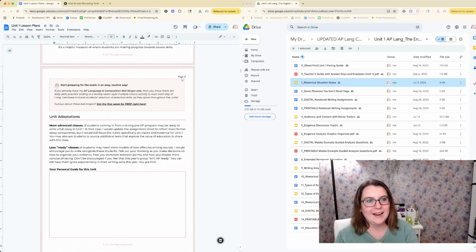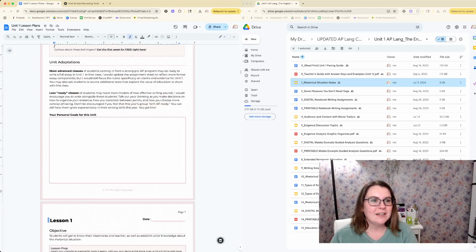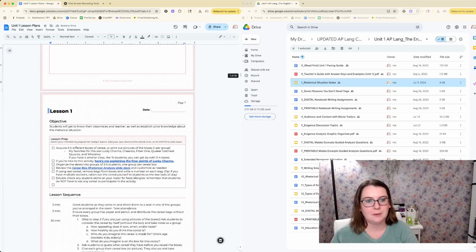So Space Cat, in my mind, is kind of like Clippy, if you're old enough to get that reference from the early 2000s. If Space Cat pops up, he's got a helpful little teacher tip for you. And anytime you see a white text box, this is a place for you to type your own notes. The box won't move and screw up the formatting. So that's just a place for you to make your own notes.